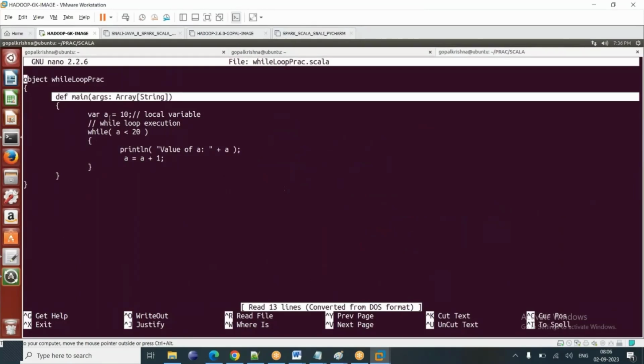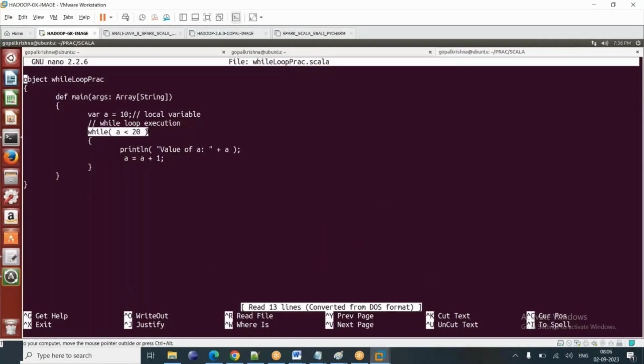Now, while a is less than 20, meaning if the value of a is less than 20, what happens? The value of a is 10, and 10 is less than 20, so the condition is true. Then it will enter the loop brackets and print the value of a as 10, and a becomes a plus 1, meaning 11. 11 is less than 20, true. 11 will be printed, and it becomes 12. 12 is less than 20, true. 12 will be printed, and it becomes 13.